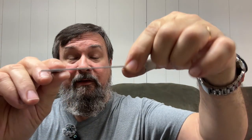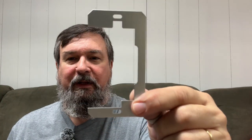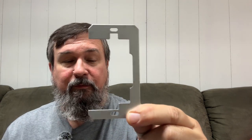But outlets tend to be a problem in some homes. Some of the electricians or the guys who claim to be electricians don't do the greatest of jobs. So what we got is it's a little spacer. We've got a lot of outlets where the box is too far back or it's not straight. So I got these plates that go between the wall and the outlet, or light switch, either one. You can use it for either one.